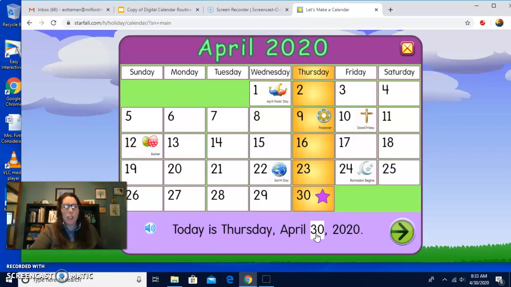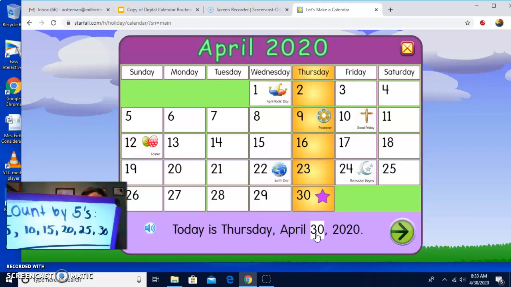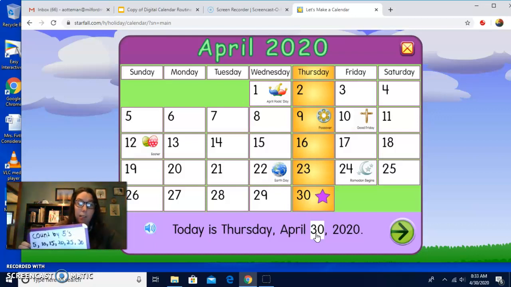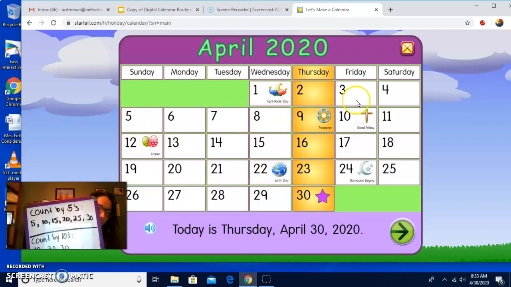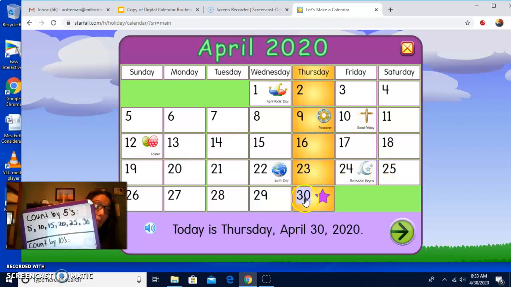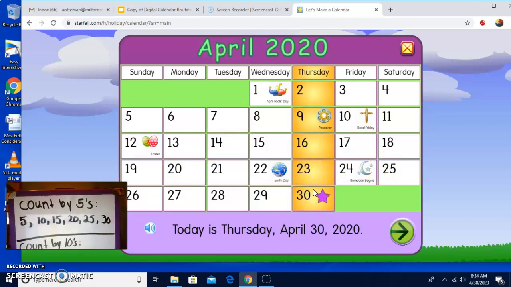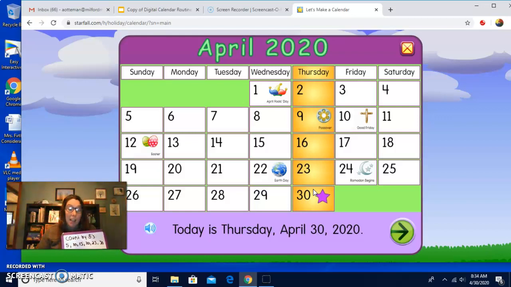Great. Now look, if we count by fives to 30, let's do that, okay? You're going to follow along with me. 5, 10, 15, 20, 25, 30. So that's 5, 10, 15, 20, 25, 30. That's counting by fives. That means we count by fives, right? We do 5 hops. 1, 2, 3, 4, 5. So that's 5. 5 more hops is 10. Okay? Nice job.